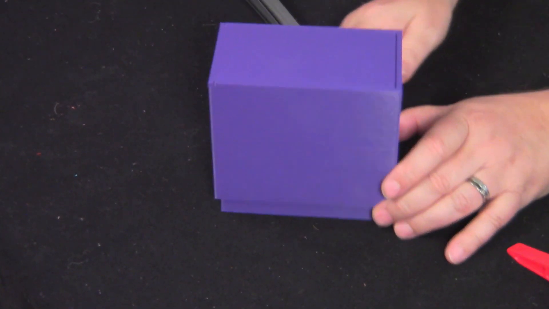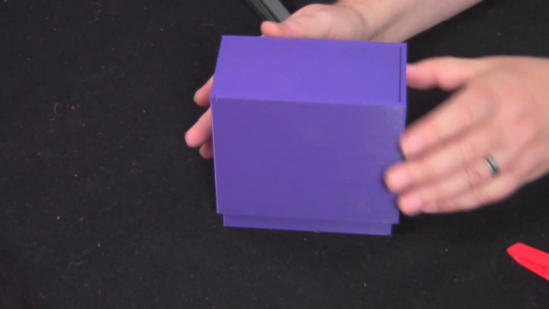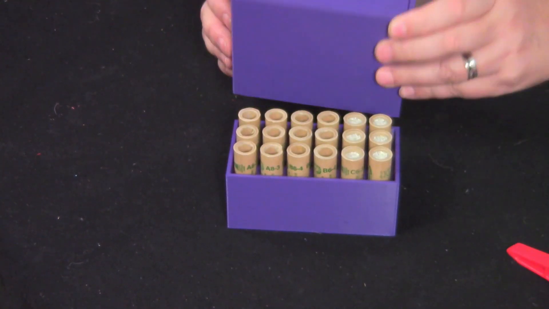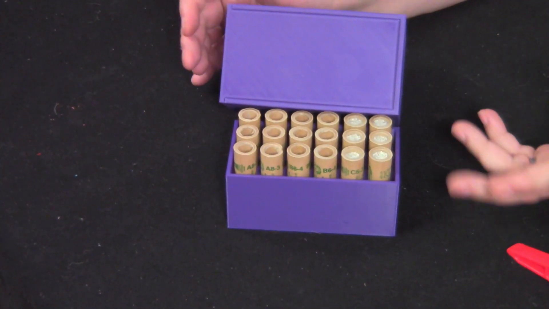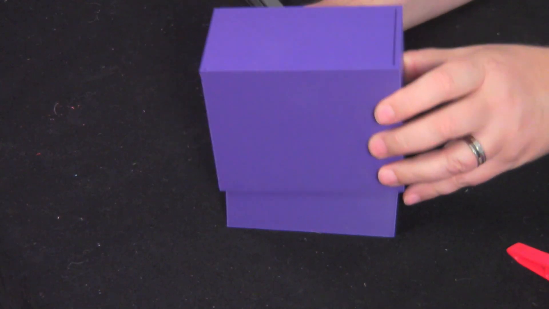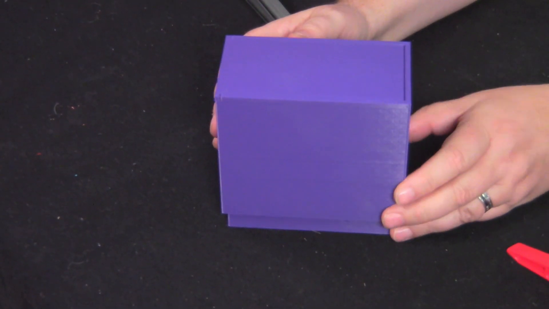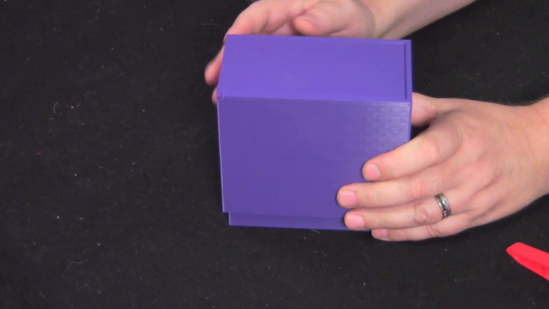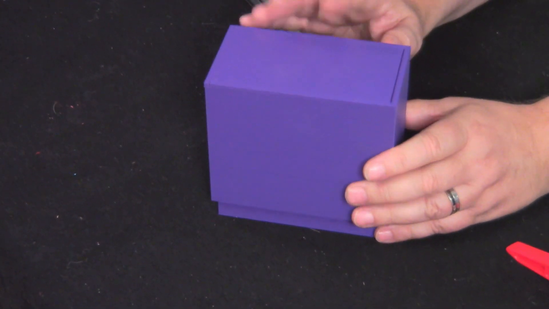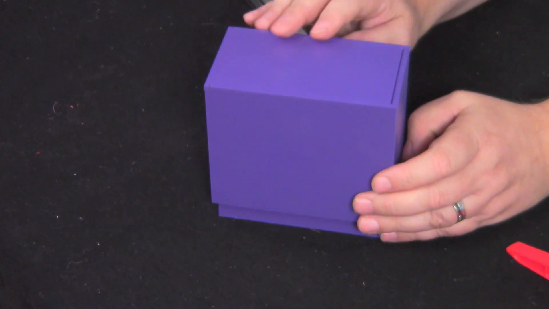And stack. Now we've got a nice place to keep all of our igniters, all of our wadding, and everything is right there. We can take it to the launch field, and away we go. Again, this is made from PLA. It's got about a 30% infill. I wanted it to be tough. This is done with the first layer of purple from Spool3D, so you can check that out. We'll leave a link to that.